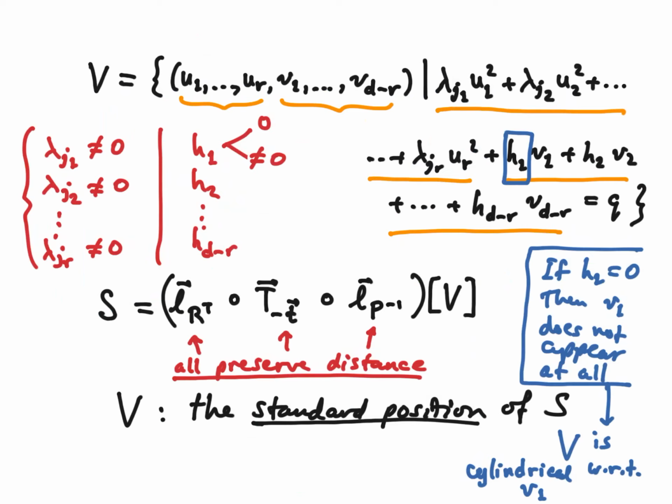Okay. Now, if a bunch of these h's are 0, then we're going to have, again, some lower dimensional quadratic. And if we can understand that, then we take that object and drag it in some direction, then take that resulting set, drag it in a second independent direction, and so on, until we reach back up to dimension d. Right? But this reduction basically allows us to take any term where the corresponding h value happens to be 0, and just basically delete that entire dimension from the problem, reducing the dimension of the problem further. And the effect on the original set will just be to have some axes with respect to which the set is cylindrical. Okay? So that's the effect of the h's being 0 or non-zero.